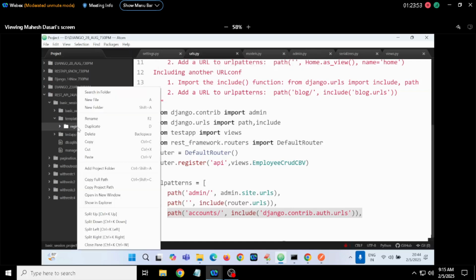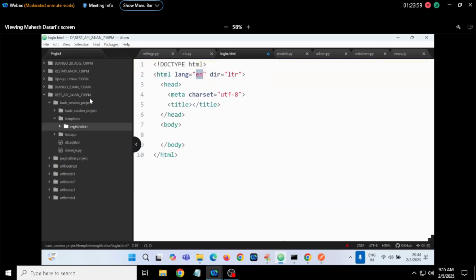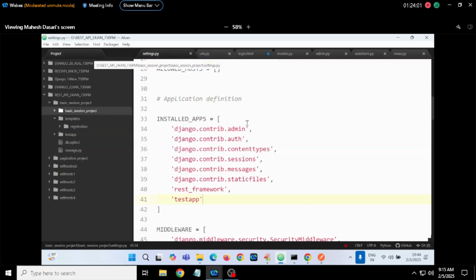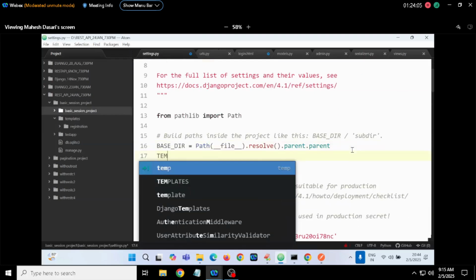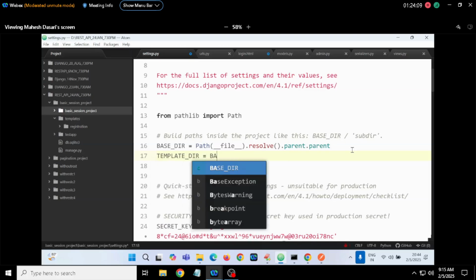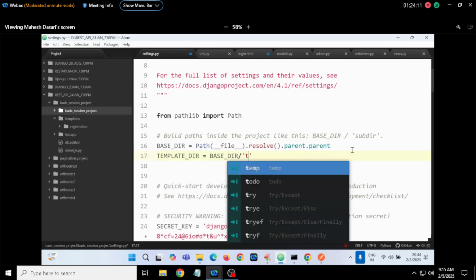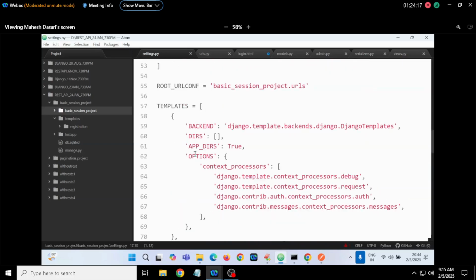Inside registration, new file, login.html. Write your HTML code. Before that, create the template variable: TEMPLATE_DIR equal to BASE_DIR slash templates. This TEMPLATE_DIR you can give here; this you already know.